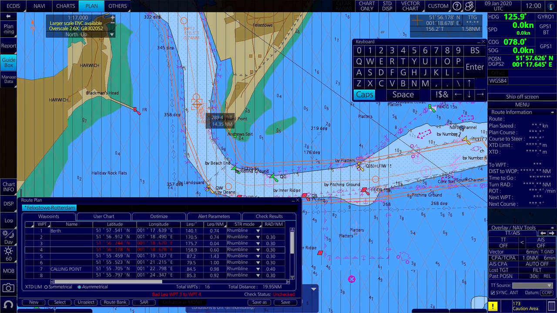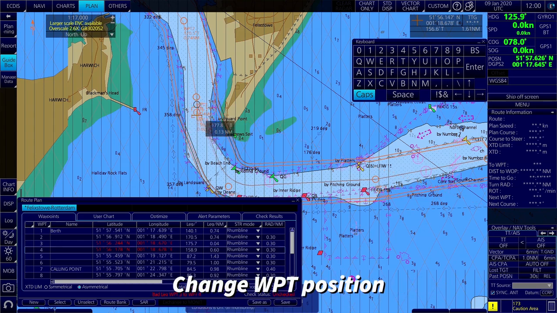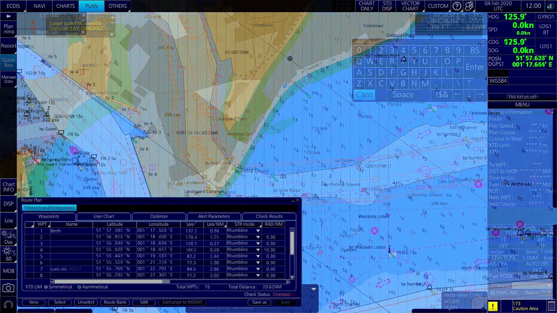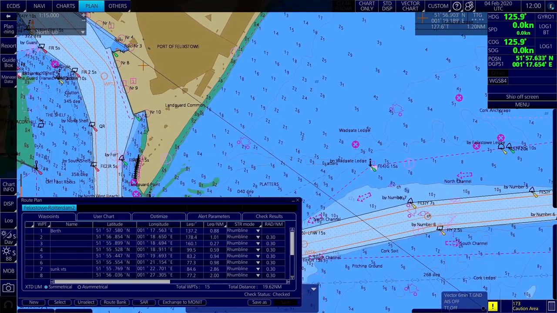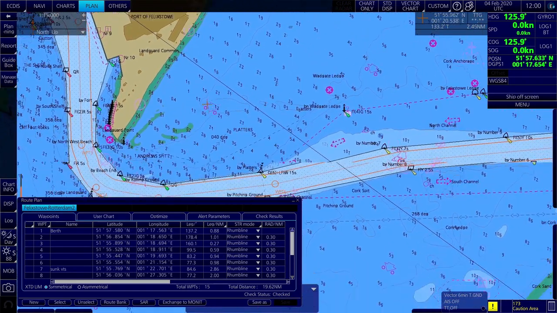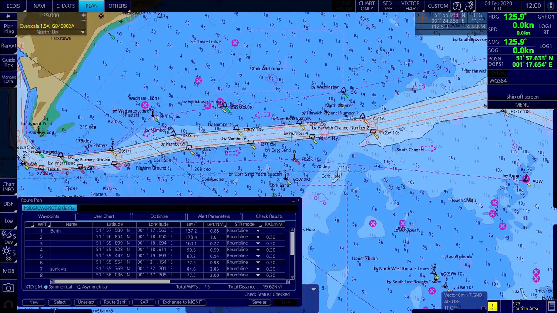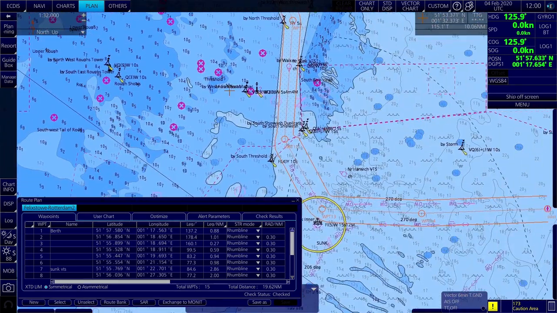To remedy the geometry fails on a leg or turn, you can do the following: decrease or increase the radius of turn of the waypoint or one of its neighbors. Change latitude or longitude of the waypoint or one of its neighbors. Or you can try changing the planned speed of the leg. After adjusting the waypoints, and the XTD limits, the first part of the finished route could look similar to this. As you see, the XTD limit is now within the safety contour. This will make sure that we don't get safety contour alerts during route check and route monitoring.